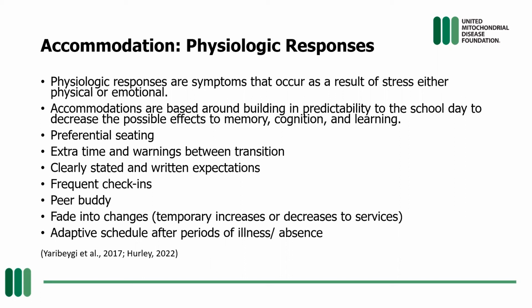So clearly stated and written expectations are important for a lot of kids. And sometimes I've seen it in the Google Classroom where they write a note, this is what we're going to do. And then it's reinforced verbally by the teacher. But this is also frequent check-ins, like how are you doing? Do you need any help? Not badgering a child or making them prompt dependent, but just checking in periodically through the day, usually about the same time.